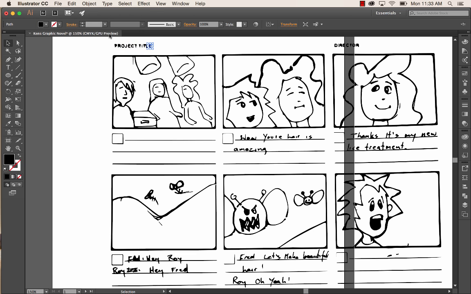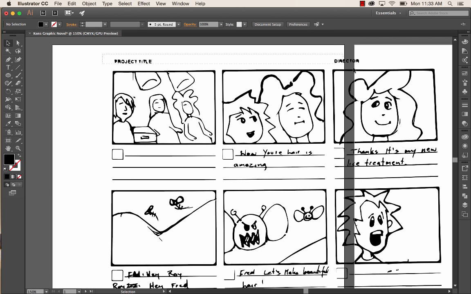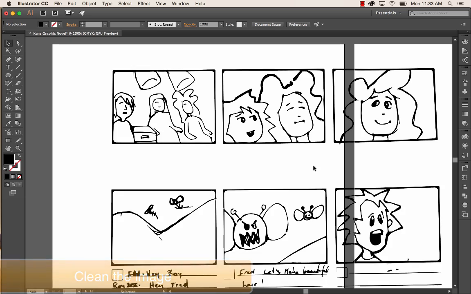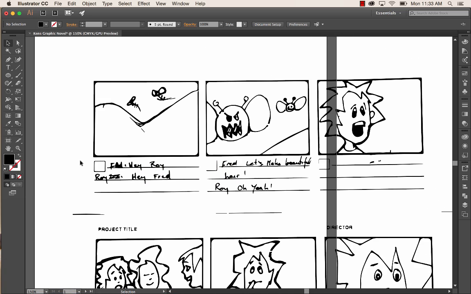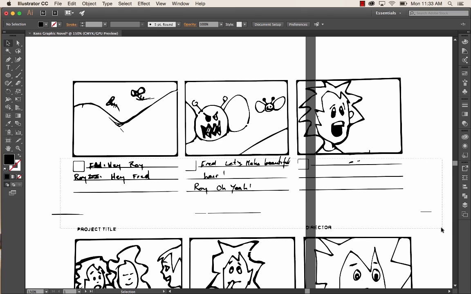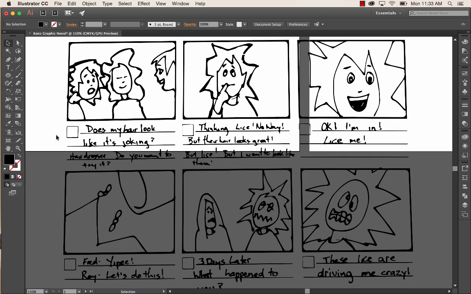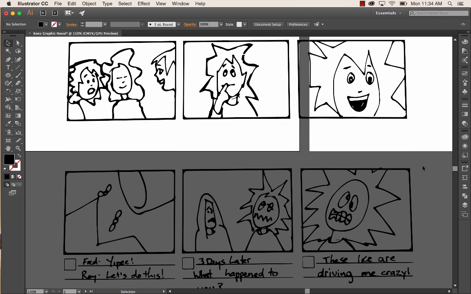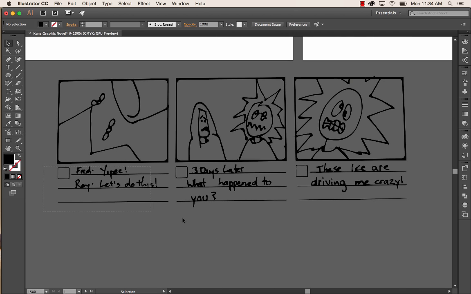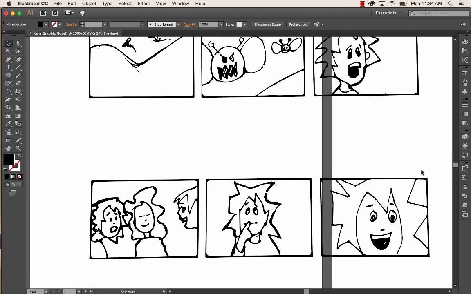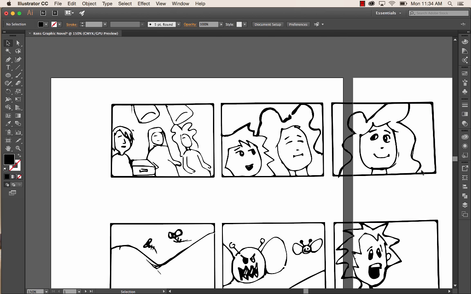So at this point I can very easily just go in and select any of the rubbish that's part of the storyboard but not part of the pictures and get rid of it. And that's what I'm doing at the moment. I'm not moving any of the pictures around. I'm just getting rid of bits that I don't want. I'll do all of these and one more. You can see I'm on my pasteboard here, and so it's transparent grey. So now I have my images.